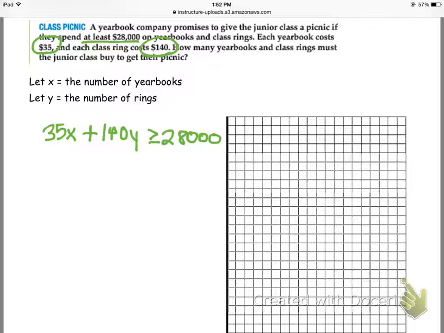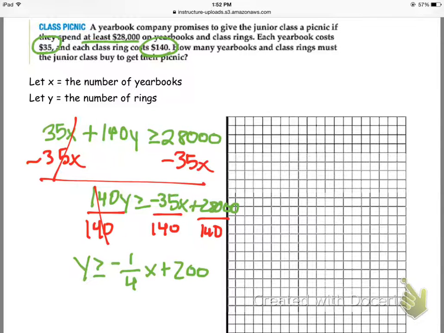So let's start graphing it. I'm trying to figure out how we can answer this question, but for now, let's start graphing it. First things first, right now it's in standard form, and we have to get it into slope-intercept form, so we have to solve for y. So why don't you pause for a sec, take a few seconds to do that.